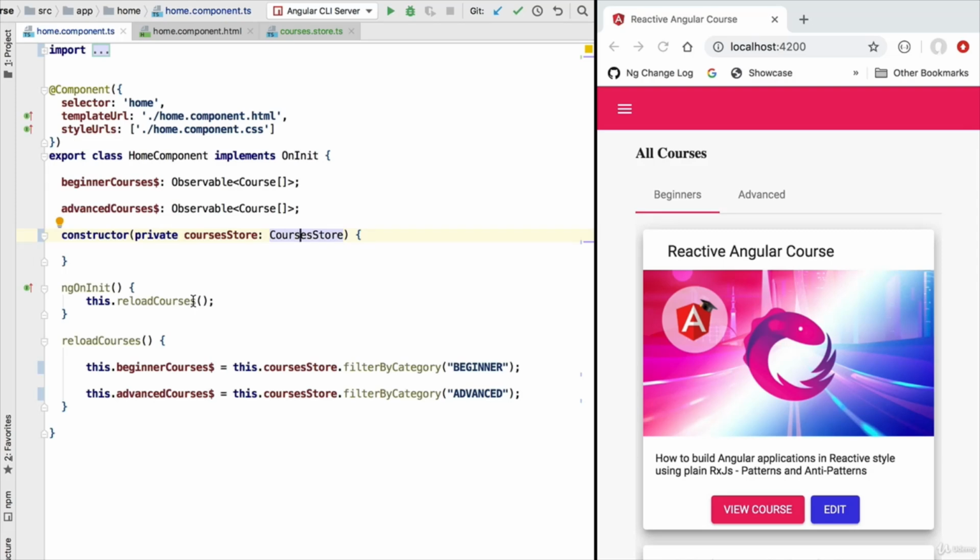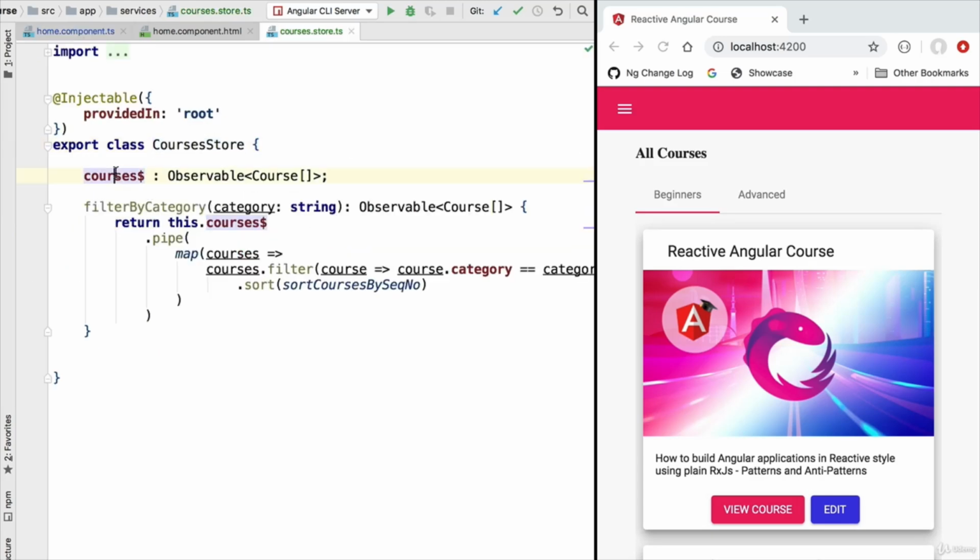So our goal is to add some state management features to our Angular application. We want to be able to load the courses and keep the list of courses in memory for whenever we need it, without having to fetch it back from the backend multiple times as we navigate through our application. We also want to make the list of courses available via a courses observable that we have defined here.